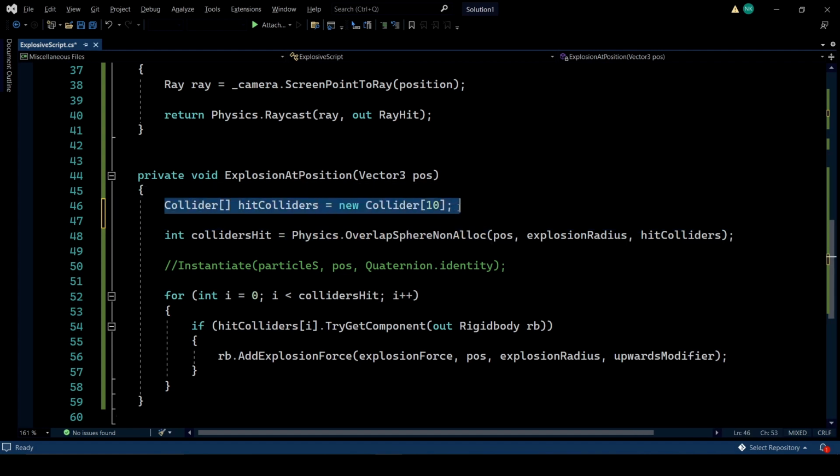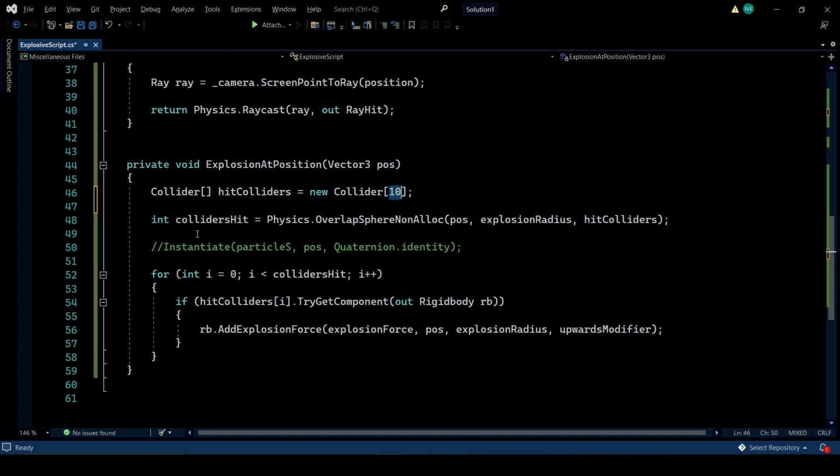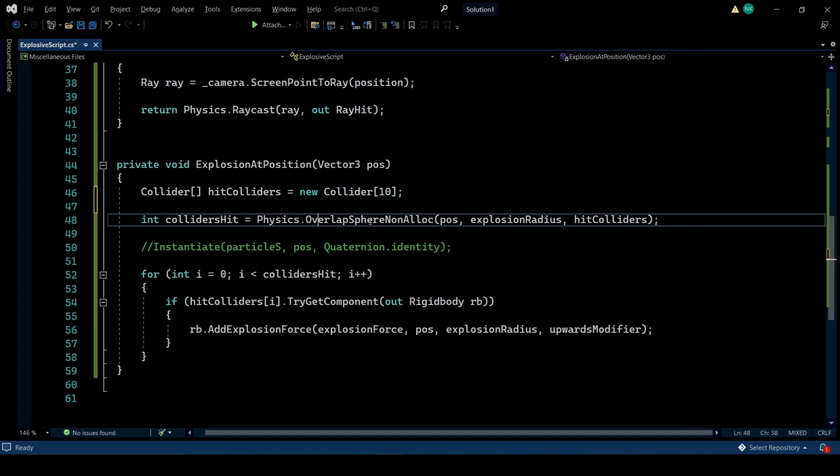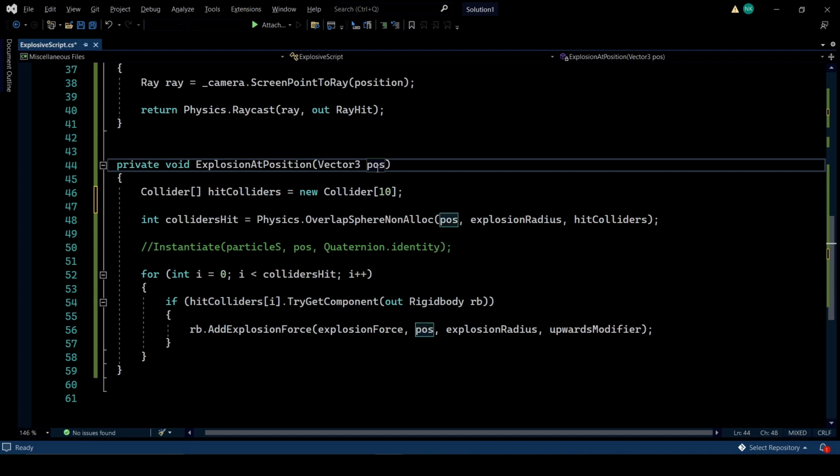So as of now, when we write this line, if this is an empty array of colliders and has 10 elements in it, then we're using the function from the physics class, which is called the overlap sphere non-allocation. And this essentially creates a sphere that obviously is not visible, but you can think of it as creating a sphere with the center being at the position of where the explosion is going to happen.